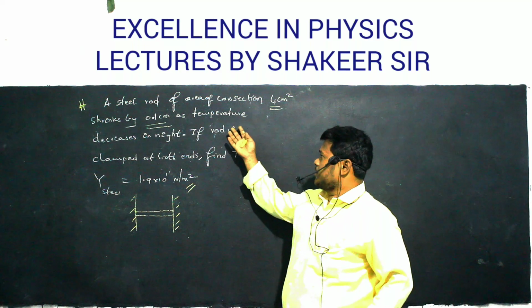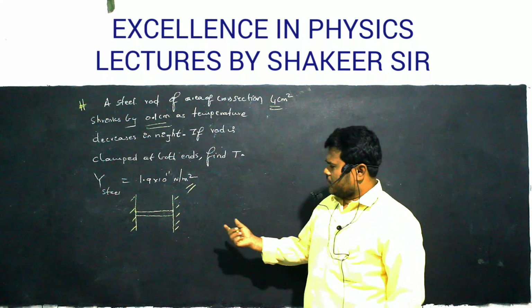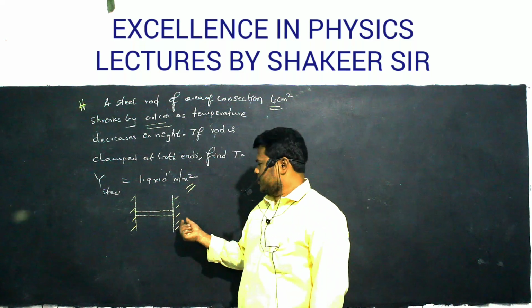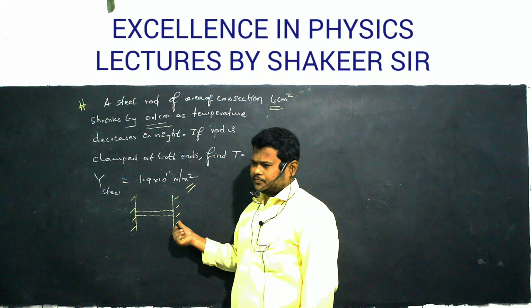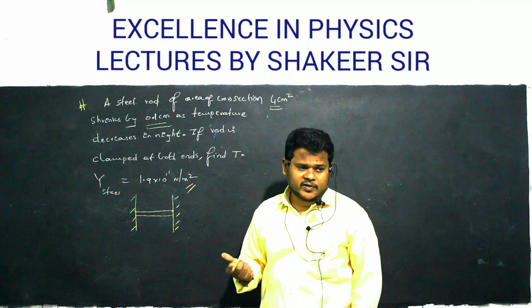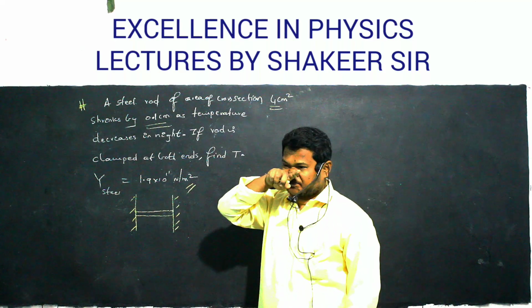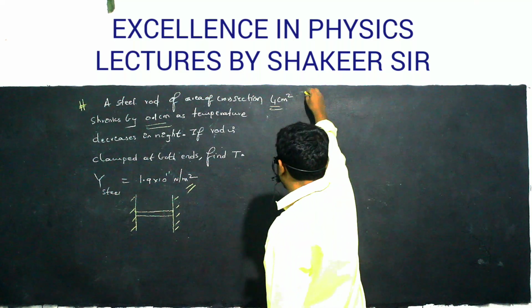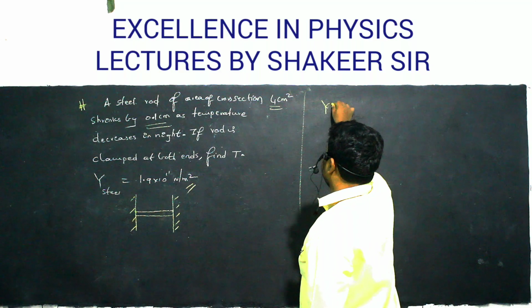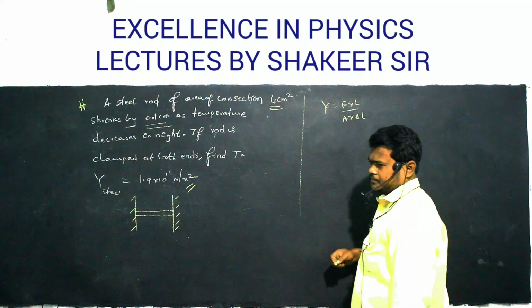Sima, if temperature decreases, automatically length of this rod will reduce, no? So if the rod reduces, what will happen? This rod tries to pull these clamps also, these supports also. So because of this pulling, a force of tension will develop inside this rod. Then how can I calculate that tension? By using which equation? Same equation. Y is equals to F into L by A into delta L.